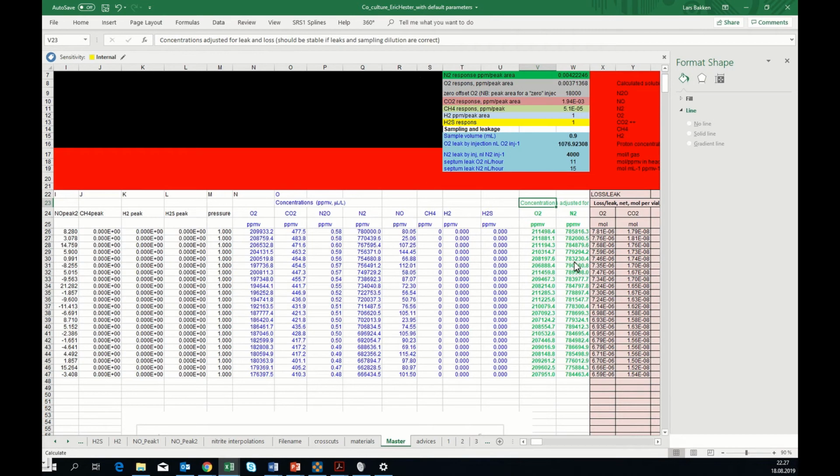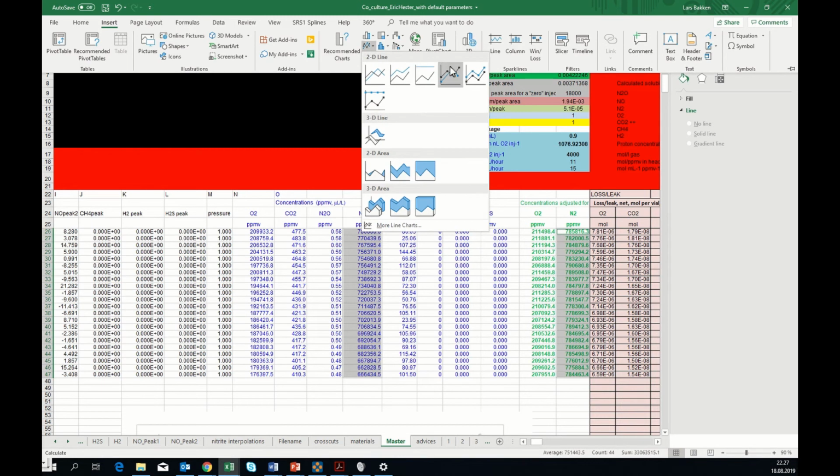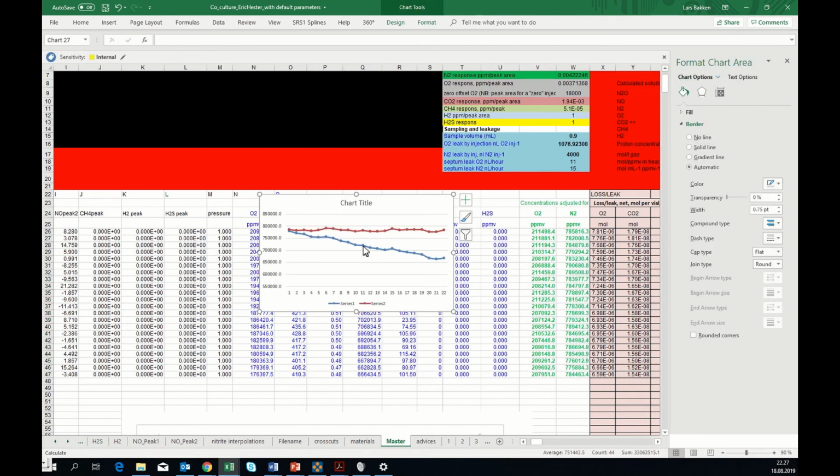Okay, so we can start with illustrating this for nitrogen. I plot the 2 together. So the left one is what we measure in each sampling, and this is the one compensated for the sampling. So I plot these 2 in the same graph. And now here is the measured, and here is that compensated for the loss. It looks quite stable, but that's just because of the scaling.